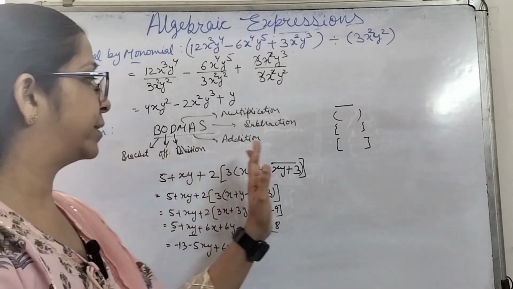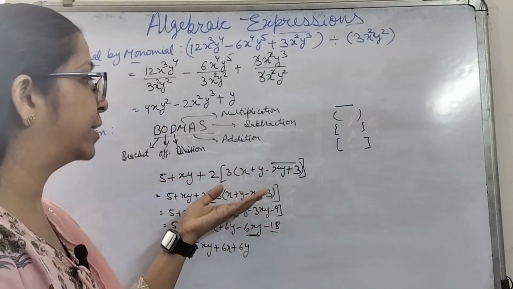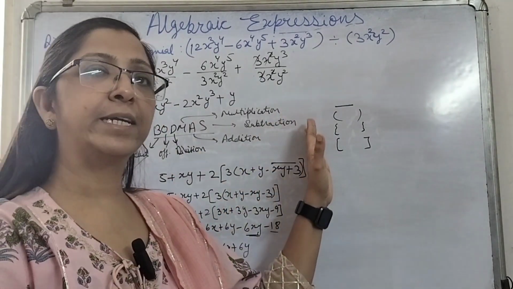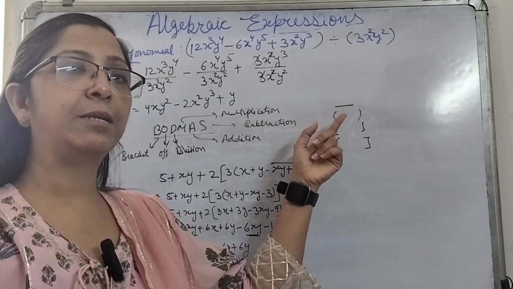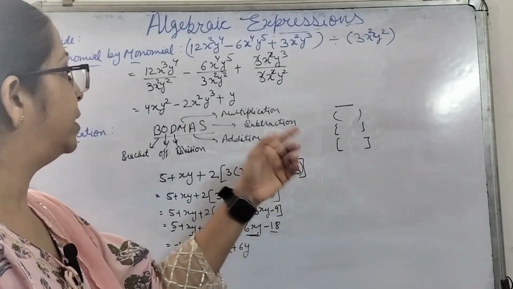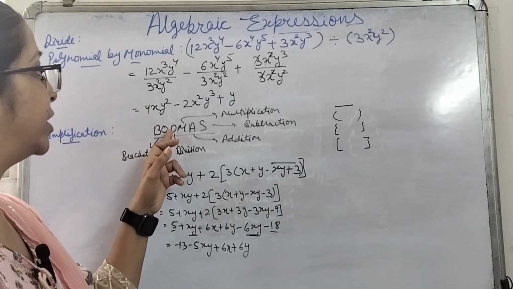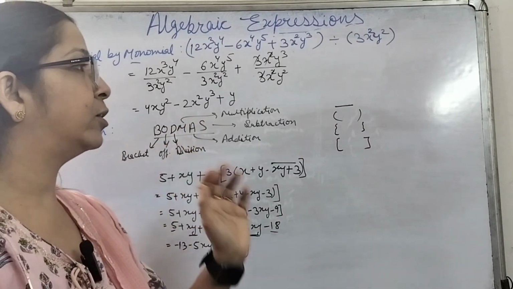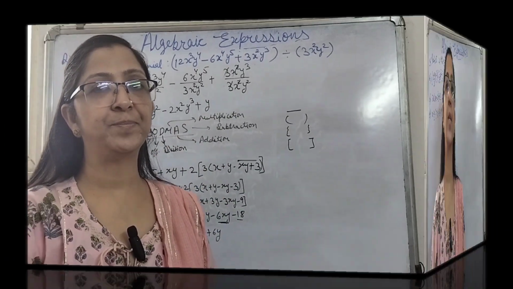So whenever it is like this, in which multiplication, division or brackets are all given combinedly, in that case first of all brackets are solved. In the brackets, even first of all vinculum, then small bracket, then middle bracket, then big bracket are solved. After that we will be doing of, that is multiplication, then division, multiplication, addition and subtraction. This is the order which we will be following.